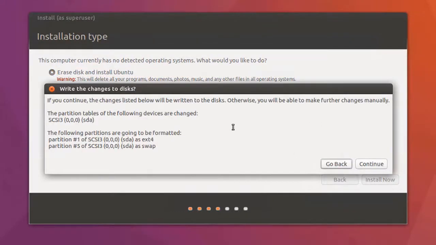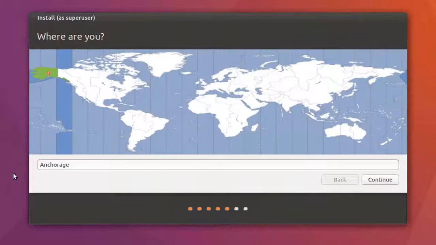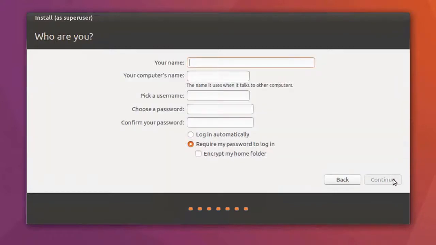Go through the install process and select the settings you want. Let Ubuntu partition the virtual hard drive the way that it wants to. Select a time zone and continue. Select keyboard and language settings and continue. Enter a username, computer name, and password. I prefer to let my VMs log in automatically since there is no physical terminal and I am going to secure my VPS using other means.